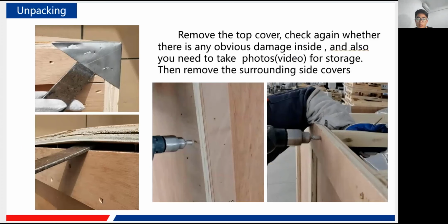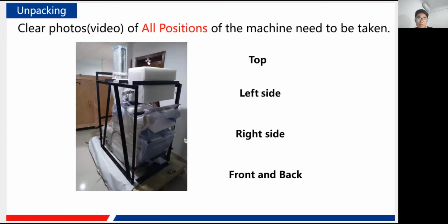And after you have made sure that there is nothing wrong with the machine inside, you can continue the left job. You can just remove the side bracket, of course. And after you have just taken out all the sides, you can see the main structure of our machine. So here it is, like you may see after that. Also, photos, videos, important thing. Photos or videos you need to provide.